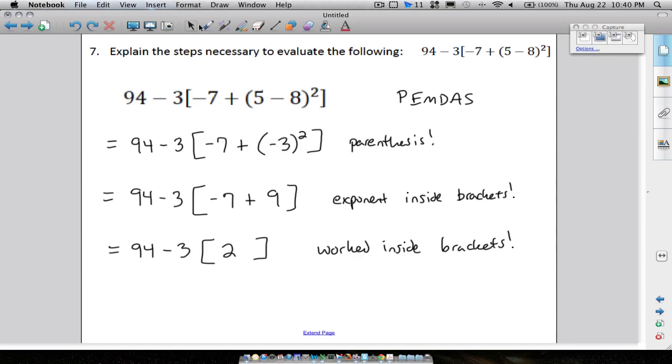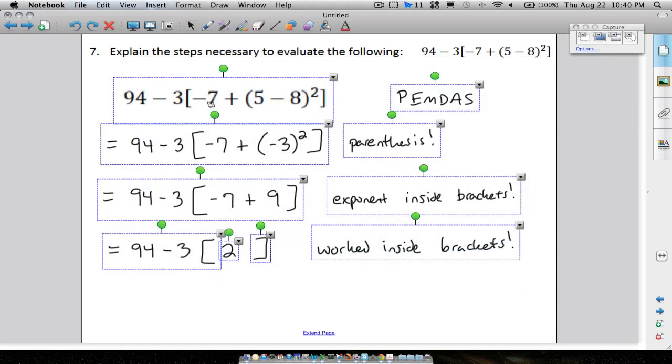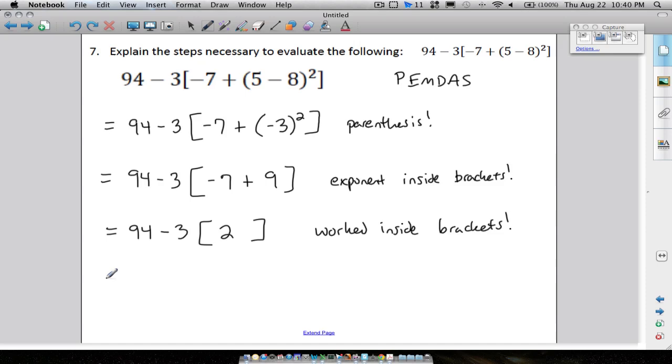From here, let me make some room. From here we have 94 minus, we don't want to subtract 94 and 3 yet because this is 3 times 2. You could think of these brackets right here as parentheses, as I mentioned earlier. So if you write it like that, maybe it does help you see, okay, you definitely want to multiply these, and that's going to be 6. So what you did there is you multiplied, and then your very last step, 94 minus 6, that gives you 88. You did the subtraction piece to please excuse my dear Aunt Sally.